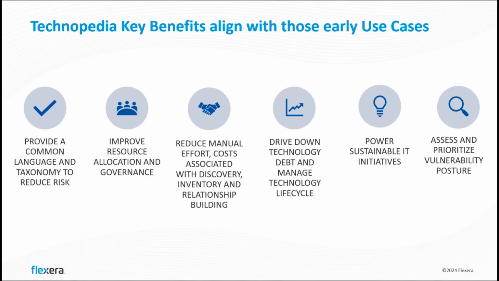It drives down technology debt and manages the technology lifecycle, but it takes it into the context of your hybrid IT estate. It helps you drive down technology debt and manage your technology lifecycle with the insight into your hybrid IT estate, enriching the data with market data that will help you do this more efficiently. It helps you power sustainable IT initiatives that will be coming up very shortly if you have not met that reporting need already. And it helps you get a second pair of eyes on potential vulnerability exposure and will help you facilitate use cases related to patch management and so on.